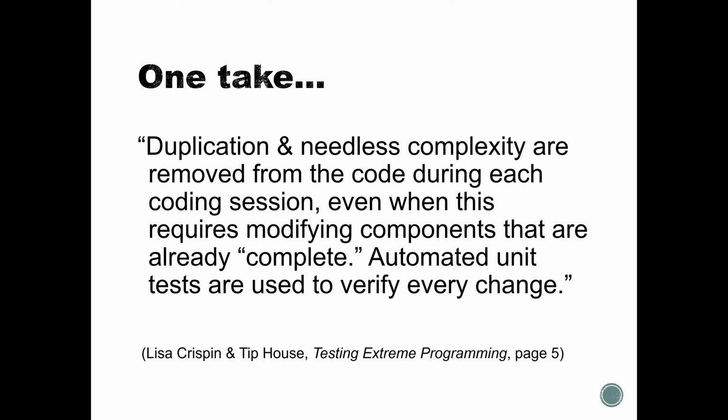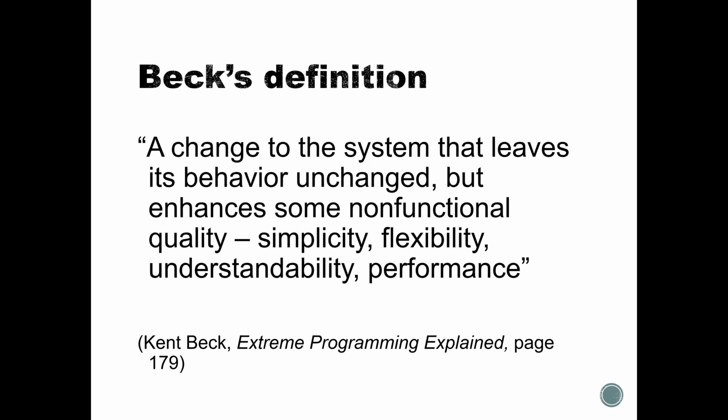And of course, at a certain point, automated unit tests can also be used to verify every change. The other definition, from Beck, is a change to the system that leaves its behavior unchanged, because you're not adding any new features. You are just working on the existing system, but it enhances some non-functional qualities. And those non-functional qualities can be in terms of simplicity, which we have been saying for the last 2 or 3 slides. It can be flexibility, it can be understandability, and of course it can enhance the performance.